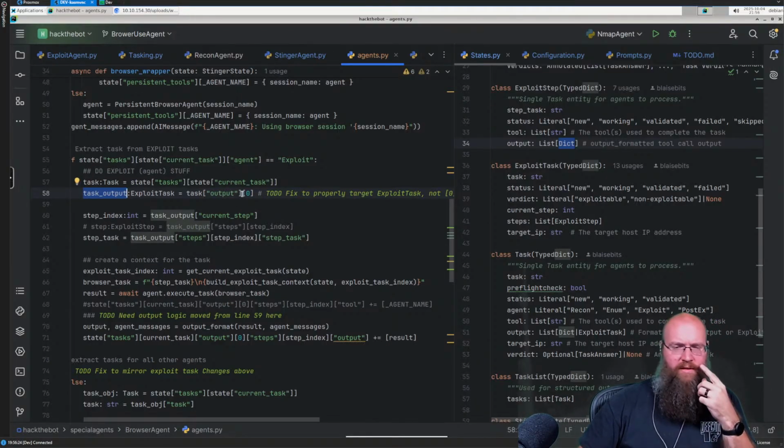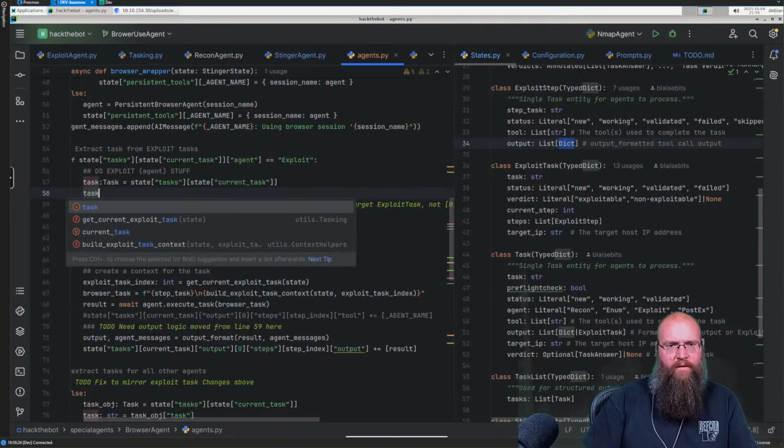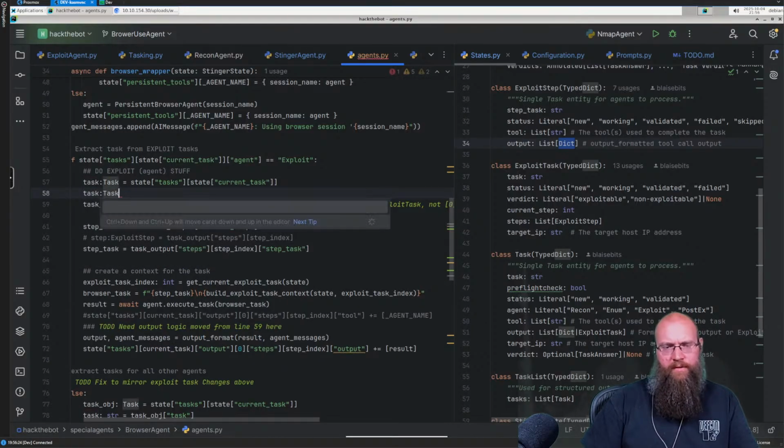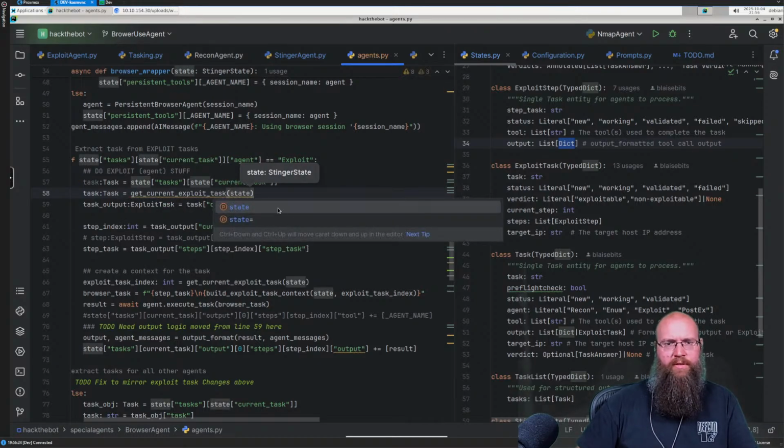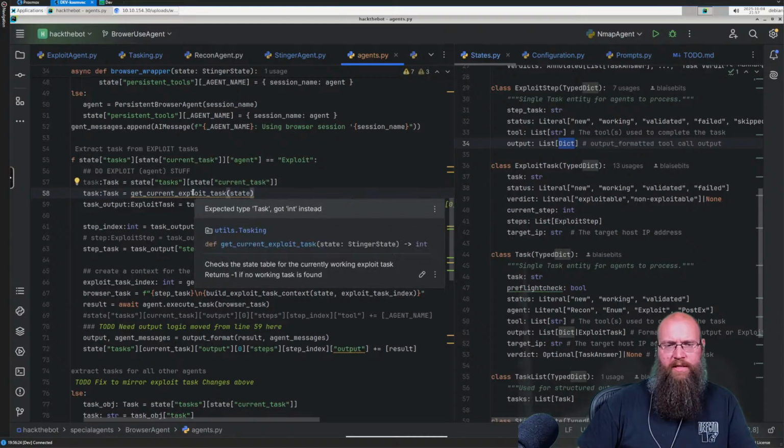Which actually, I think this is the one I need to replace right here. Task should be get current exploit task. And for this, we need to pass in the state, which I think tells us what the exploit task is.